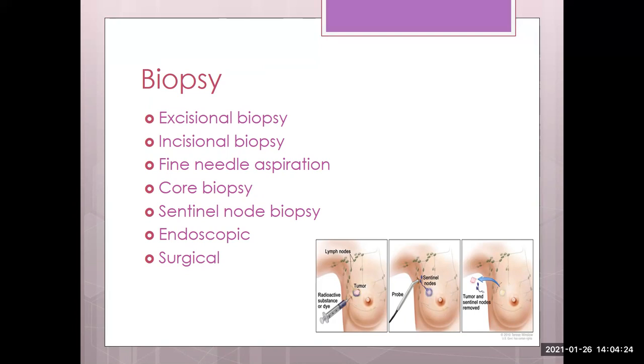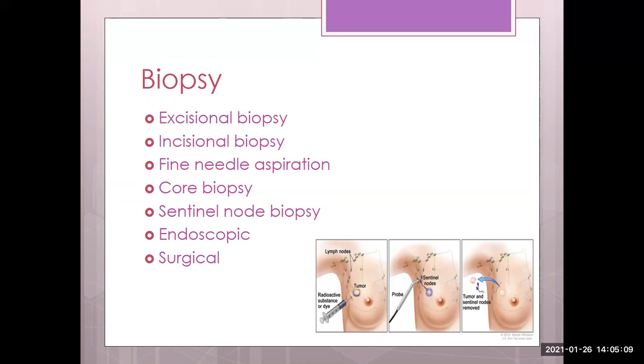A fine needle aspiration is exactly as it sounds. It's a needle aspiration, so like a needle and a syringe, and they draw off fluid or cells from the tumor. A fine needle aspiration, depending on where they're doing it, they may do it ultrasound or CT guided to ensure that accuracy. If you think about, like if there's a tumor on the lung, then we need to be very precise about where the needle goes in and make sure it hits the tumor and that we actually can get cells of that, because there's a risk putting that needle in that you could cause a lung to collapse. So they would do it ultrasound or CT guided to make sure that they're in the exact right spot for it.